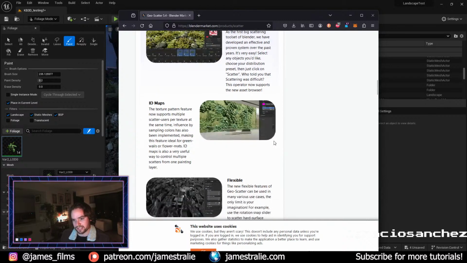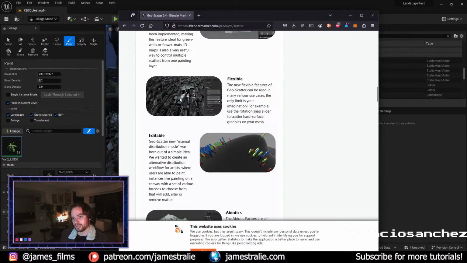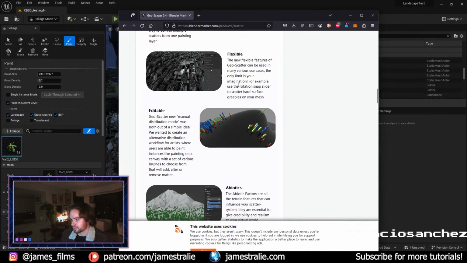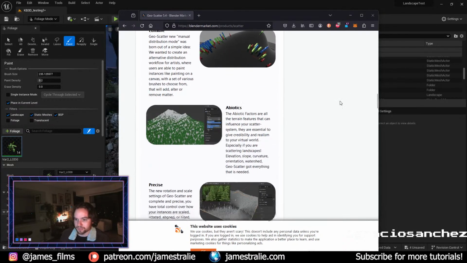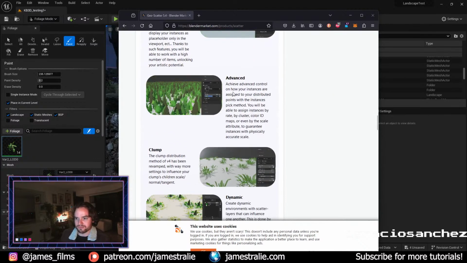You can do that really easily to have objects scattered around in specific things. You can do it for other things here too. So this is an example with buildings or some kind of circuit board or something like that. So that's pretty cool as well. But then what I think is really cool, which I've just started to get into a bit more, is some of these advanced things here as well.